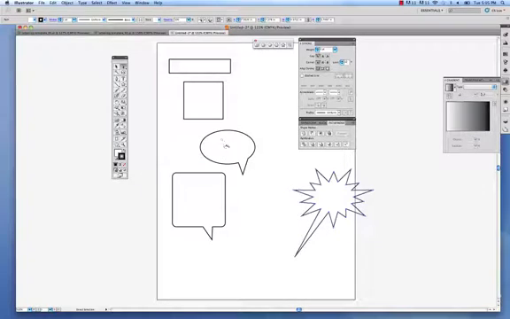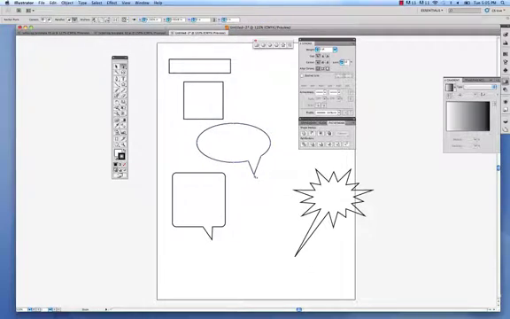Say I just want to change this shape, but I want to leave the tail as it is. This only works with shapes that I've united under the Pathfinder feature, but I take my white arrow tool and I just click on the shape that I want to change. Then, with my bounding box, I can change the shape up. Then I can come back and adjust my tail if I want. And this will allow me to fit more text.